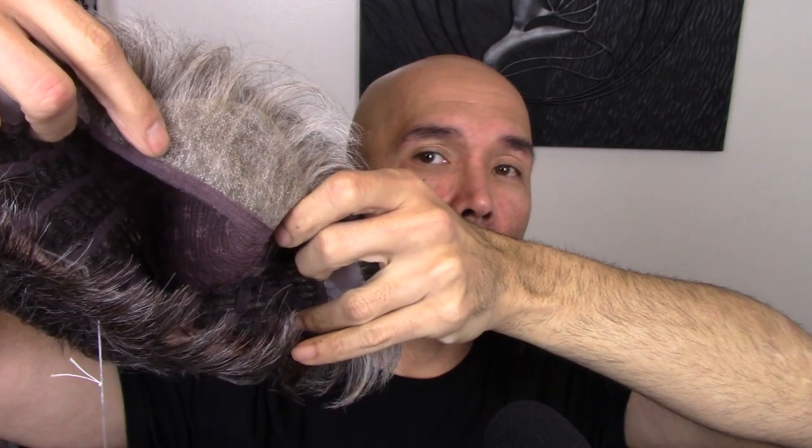This one is Style in the M44S — so M44S is like 50% gray and 50% dark brown. I also have some netting to keep the hairs together, so I'm going to take that off. With the Hymn Collection, you'll get the lace front here, as you can see. You'll also get the silicone on the temples here to help keep it down, and then again on the nape of the neck as well.